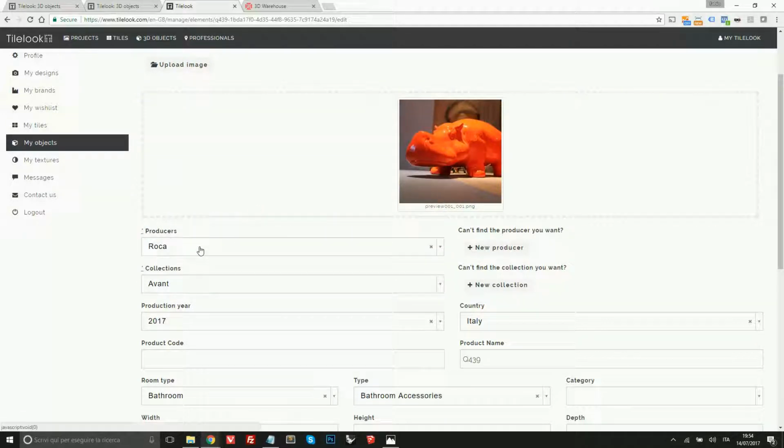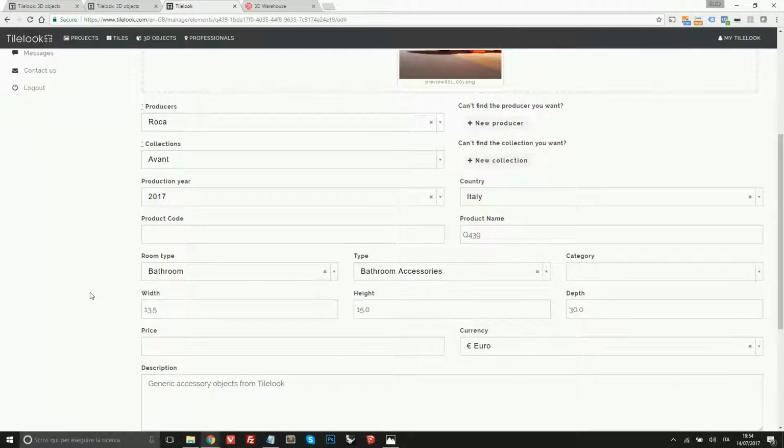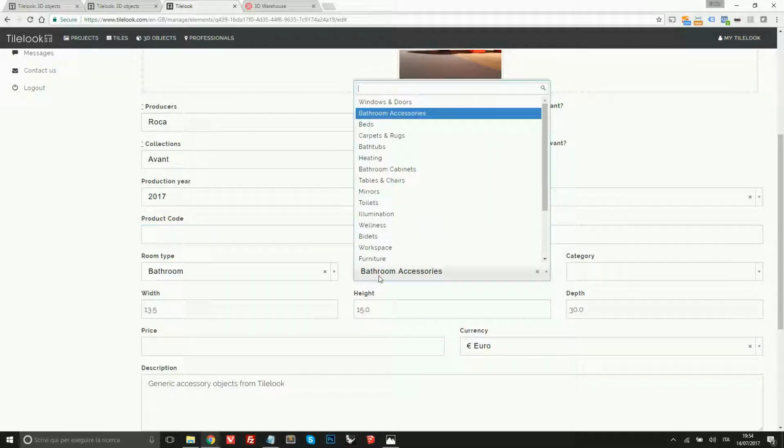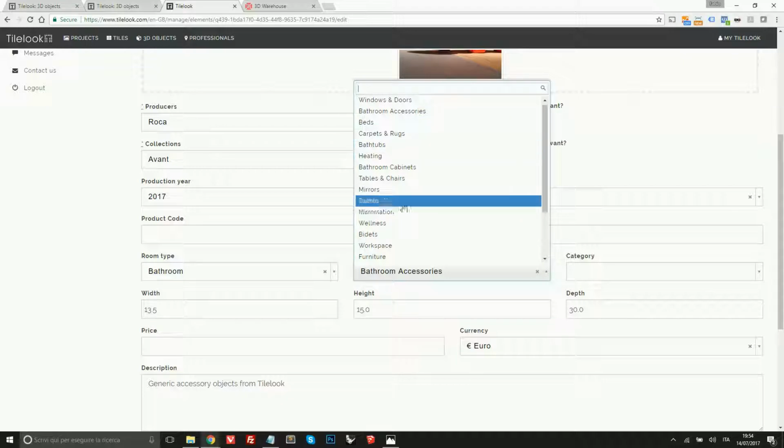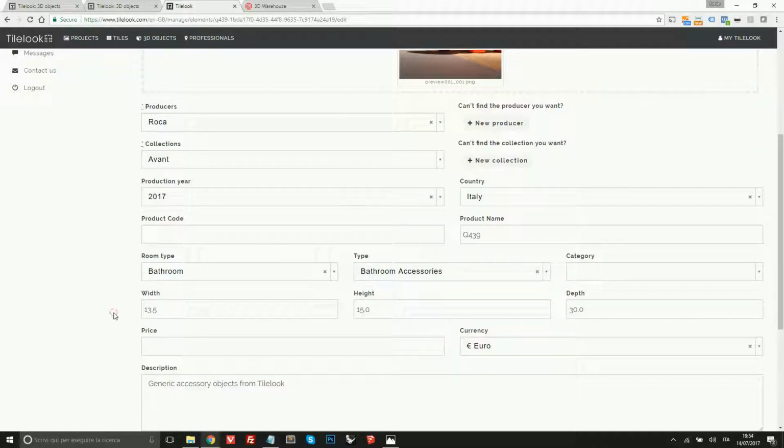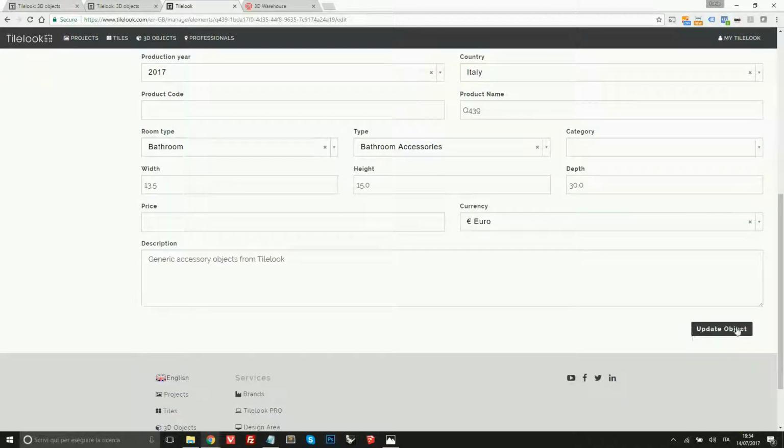If we don't find the producer and collection that we need, we can click here to add a new producer or add a new collection. And then here below we can add all of the other information, the product code, the name. We can pick the category for my product, and so on. And once we are done, we can click on Update Object here.